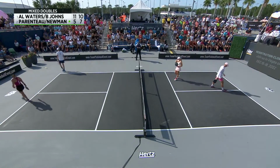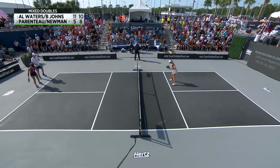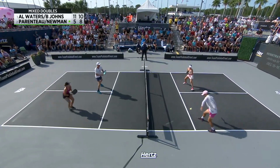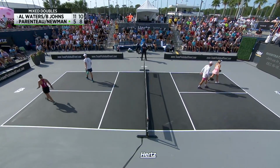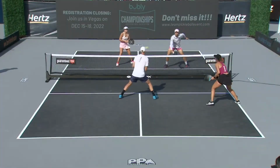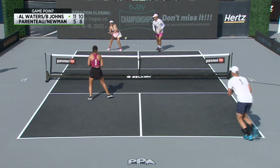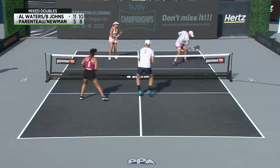Ben just long. You're good. And that'll move it to 8-10-2. 8-10. That one is not long, however. That's a tremendous roll. Again, that ping pong backhand serving him well here. Get that roll on it that the ping pong players bring to pickleball. He's got a well-rounded game, obviously, and here's another game point. Game point number 3 to be exact.